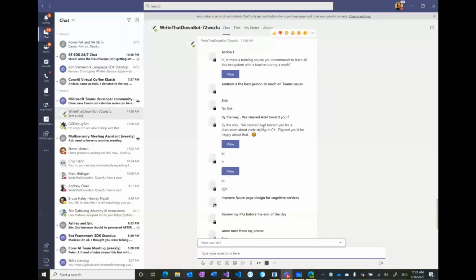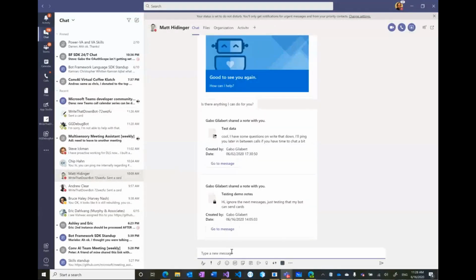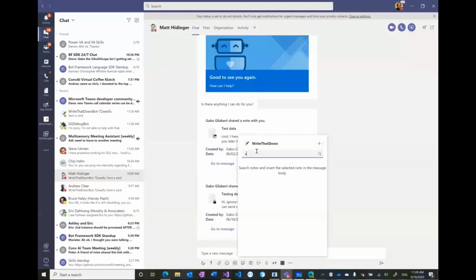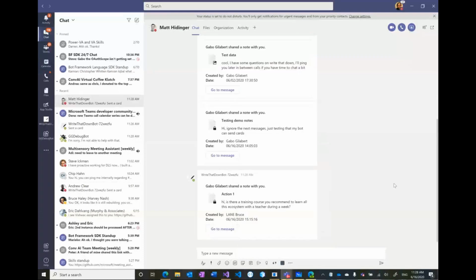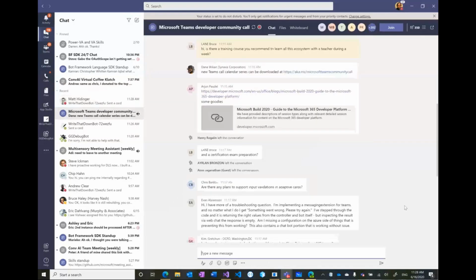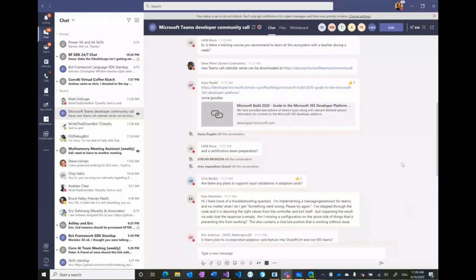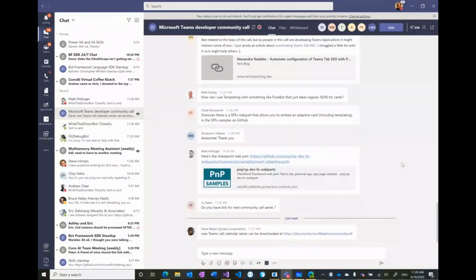I can even go further. I can go to talk to Matt and say, hey, someone asked a question here. So I can use the messaging extension and search for an action that I have captured here, click on it, and then send Matt a link to that action. Matt gets that, and he can also click on the adaptive card and go to the conversation right in context and see exactly what happened there, and he can act on it. So that's pretty much the idea or the general flow of this. Any questions so far?